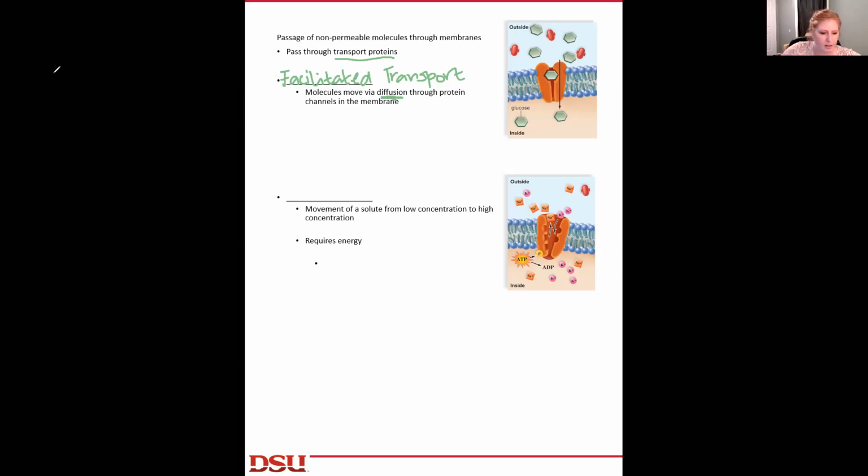And then we have an entirely different type of transport that requires energy. So remember I told you that diffusion, osmosis, and facilitated transport, these are all passive types of transport. So I'm just going to write here again. This is passive. The word diffusion should tip you off about it being passive because diffusion is a passive process. But just in case. Okay, passive transport. Active transport, on the other hand, requires the use of energy in the form of ATP, which we're going to be talking about in cellular respiration. So coming up.